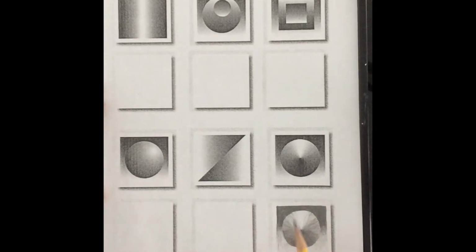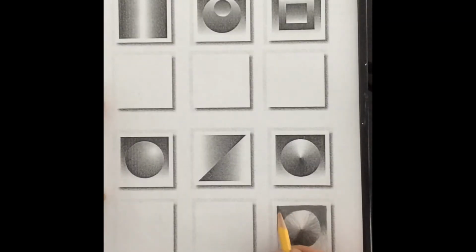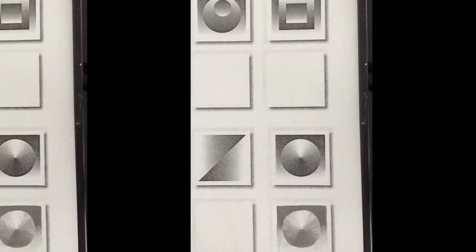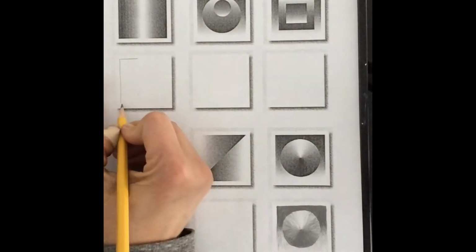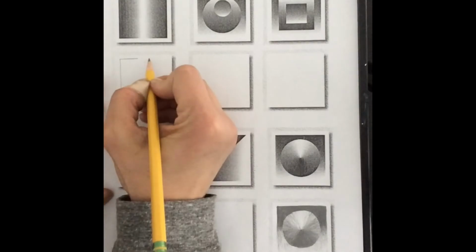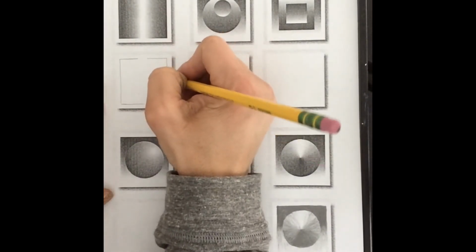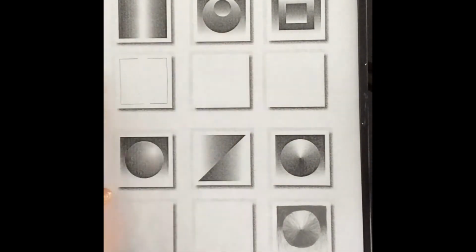You don't have to just go one way. You do want to go different directions, because to get a crisp line like this, I had to make sure I was going this way and this way. If you just go one way, it's going to be really hard to get those sharp edges that we're looking for. You're going to start by making those kind of borders to indicate we're not going to go any farther than these spots here. Okay, so we're leaving this white frame.